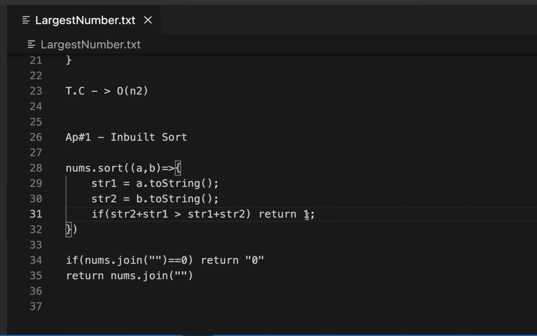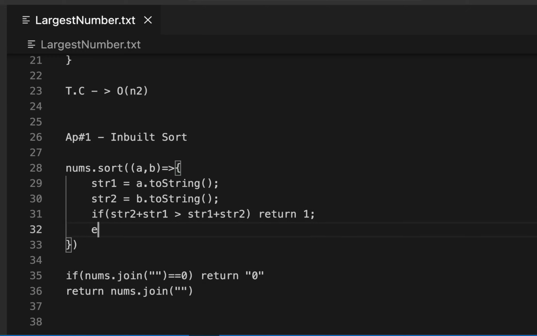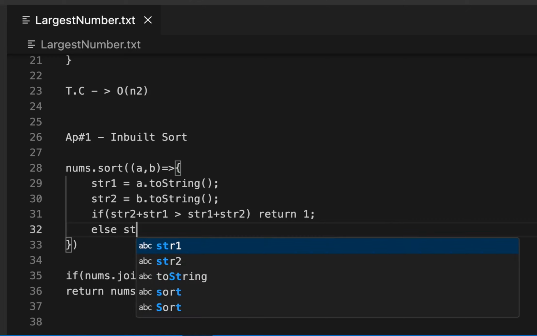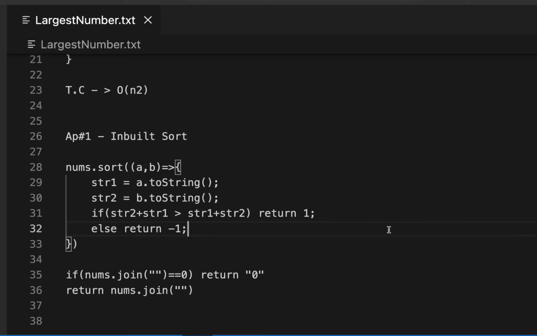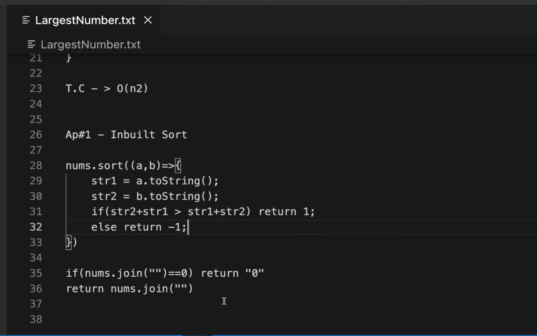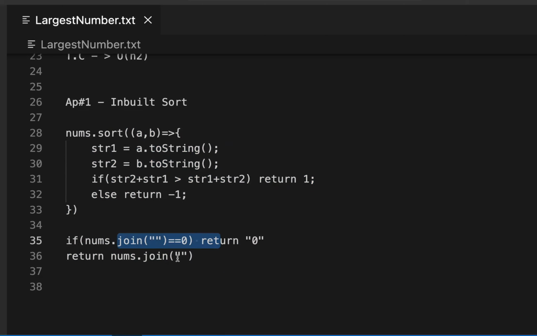A positive number tells you need to swap them, so if I'm returning 1, it will change a, b to b, a. Else I will simply return minus 1. This will be your simple approach with inbuilt sort. Same thing: if it is 0, simply return a single 0. Then this will be your answer.